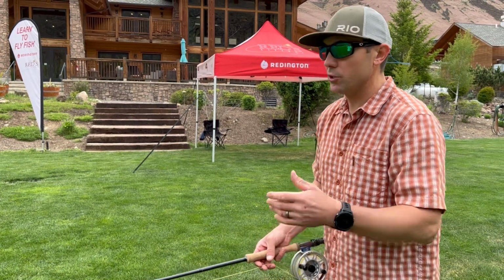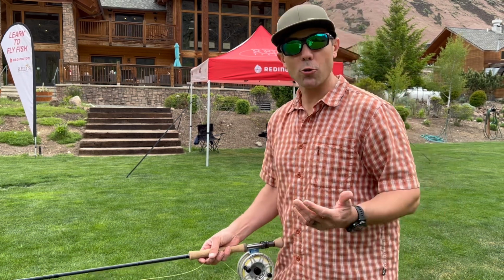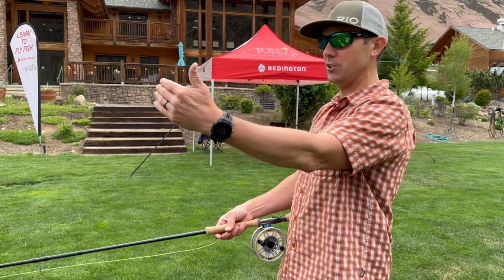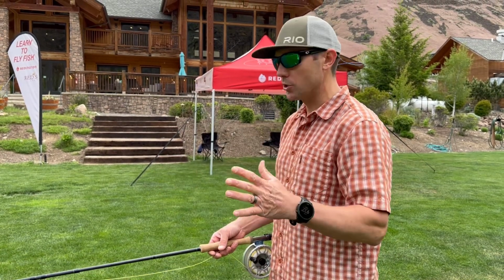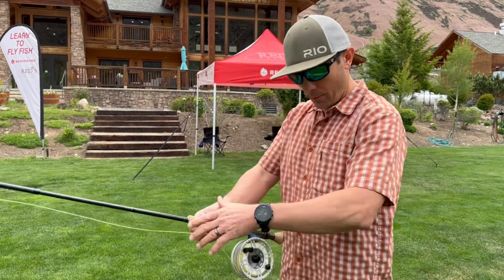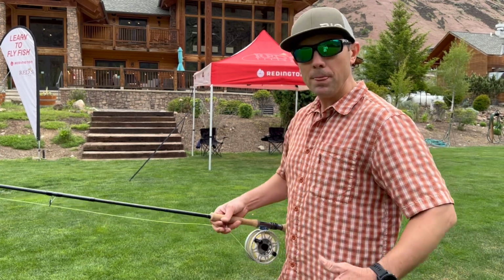So now what I'm going to do is I'm going to say, hey, guide, how far was that? Guide's going to say a number that's far shorter than what you thought it was, okay? So that'll be the first thing. Now we have some type of distance, and then the guide knows how much line you have available and ready at a moment's notice. The next thing I do is whether I'm on the deck of a boat or maybe I have like a spider cage around me or a line bucket.